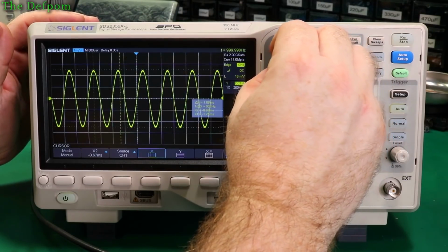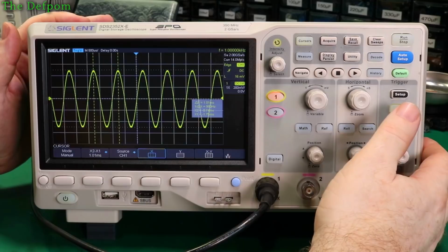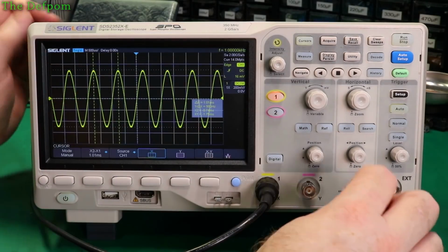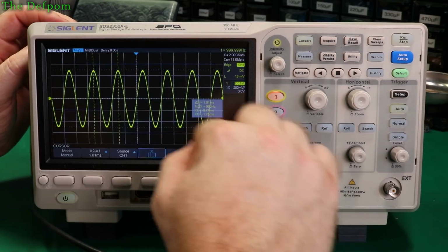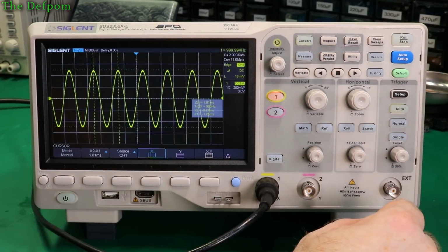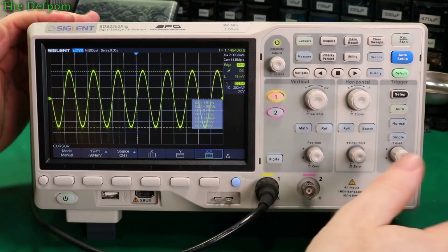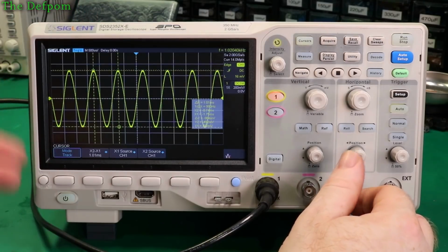If I just do a single peak, it should then give me some data about the actual waveform a bit better. Like that. And it's telling you here the delta frequency, which is 990 Hz in this case, because obviously I haven't got it quite in the right place. And obviously the actual time as well, delta time. And positions relative to the trigger point, which is in the center, obviously because I've gone to the left, it's off a little bit there. Okay, so obviously that's that type. Also you've got Y as well, so you do the same thing for the vertical offsets and the vertical measurements. Or you can just do both, and it will do both measurements at once for you. Alright, also you've got the tracking again.